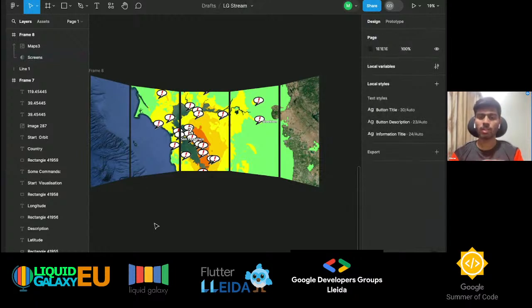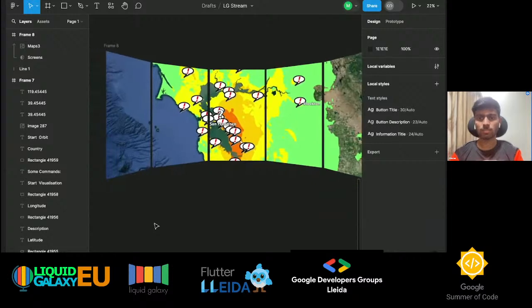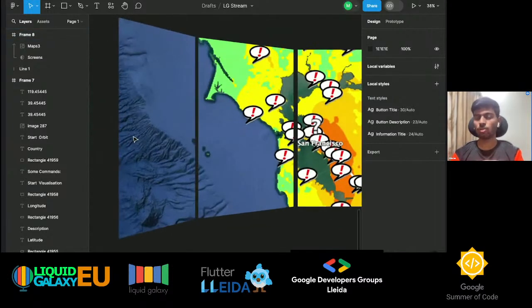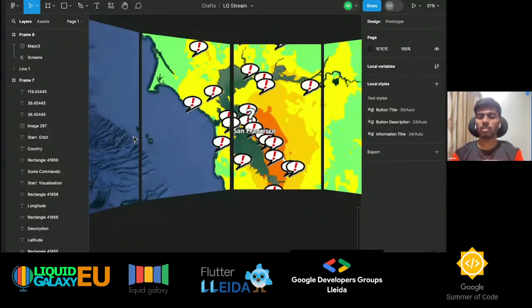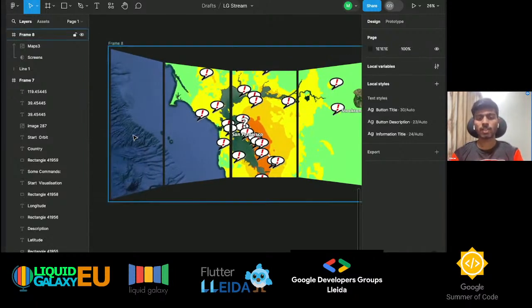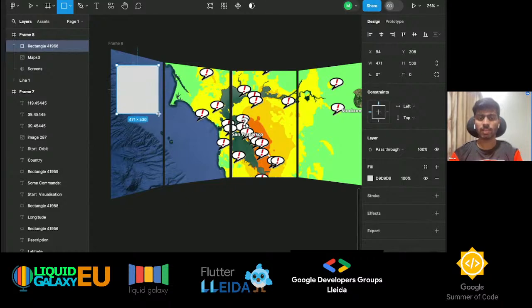And to add more onto it, as you might have used some of the applications of Liquid Galaxy, you might know some of the rules. For example, the logo should be displayed on the left side, and some of the information or data which you are going to display, like legends, etc., is supposed to be on the right-hand side. For that, you can create a rectangle here again. For example, this rectangle I have created here.